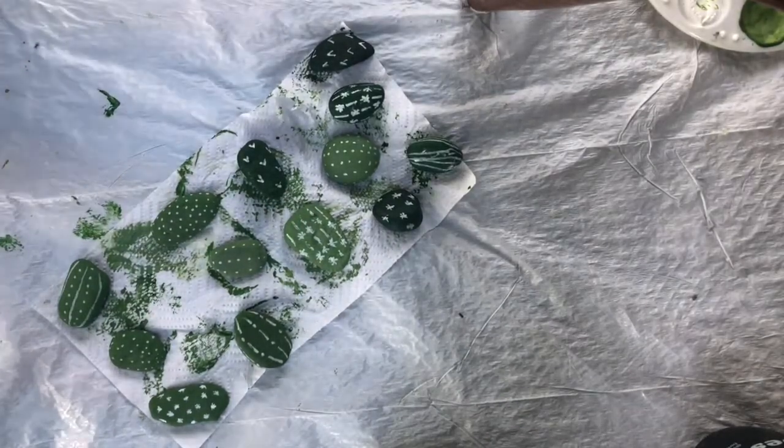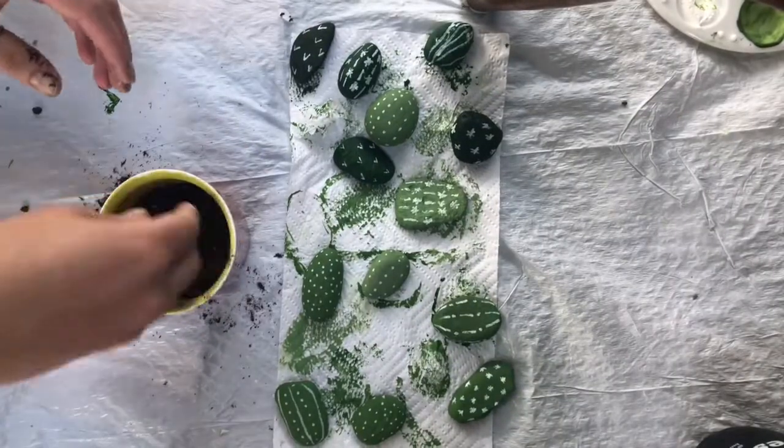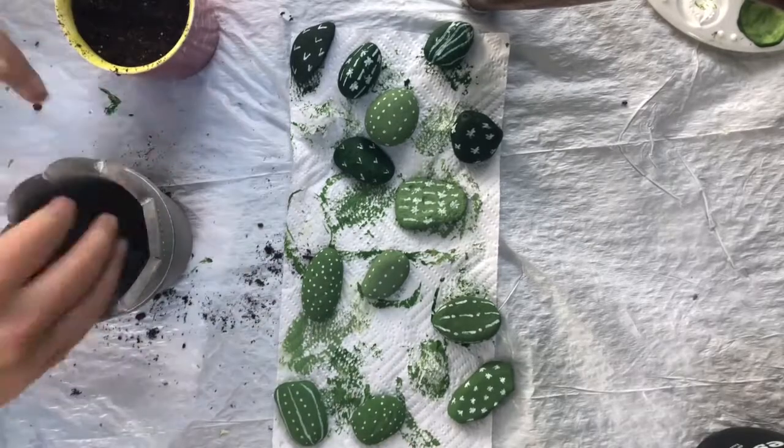Painting all of them, let them sit and dry for a minute. While they're drying, begin putting the potting soil or whatever you want to use to fill your pots.